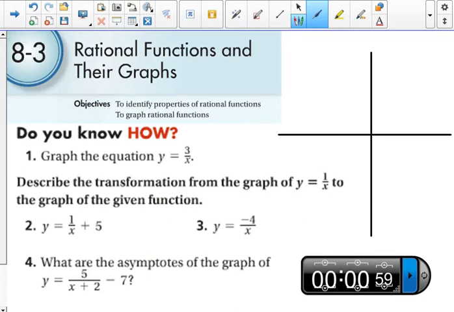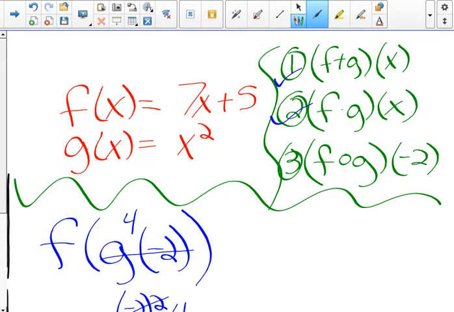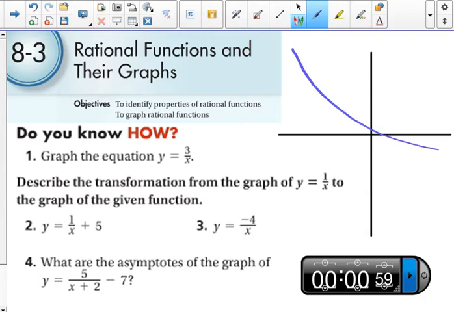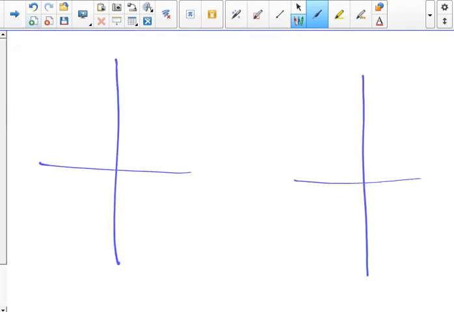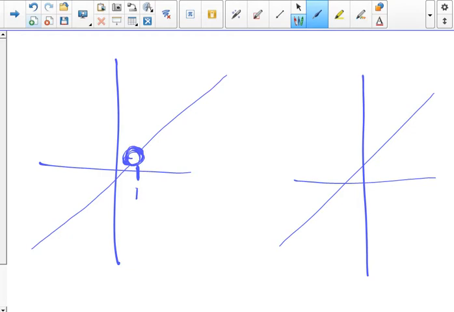Now we're going to move on to what happens when we have graphs that are not continuous. What's the difference between this and, actually let me just add a new screen. So what's the difference between these two graphs? So we look at this, and this one has a break in it, like a hole. We'll just say that's at 1. So where did this come from, and why do we have nothing graphed at 1? We've got a break in this. So it's not a continuous graph. This would be a discontinuous graph. This one, without any breaks, is a continuous graph. So what makes these holes in the graphs? And that's our focus today.